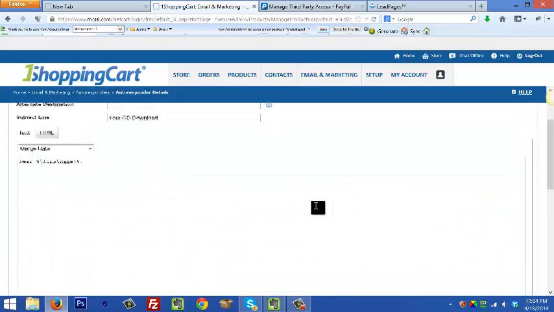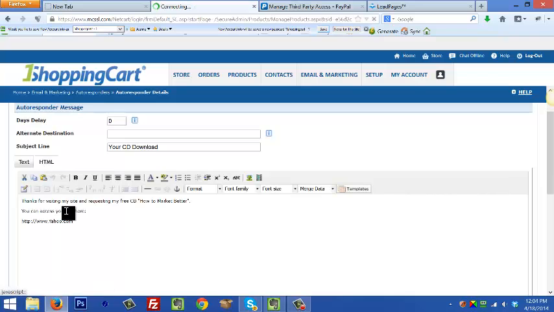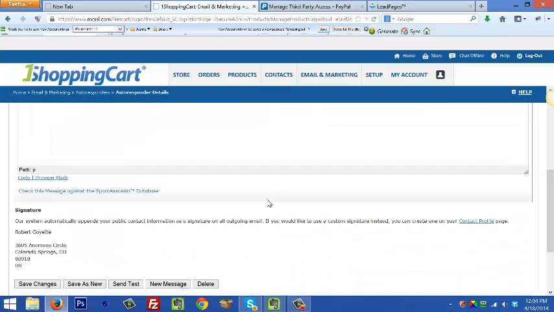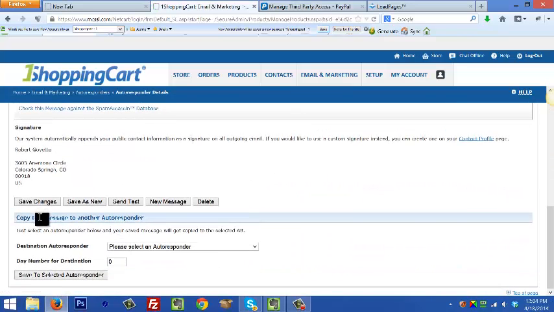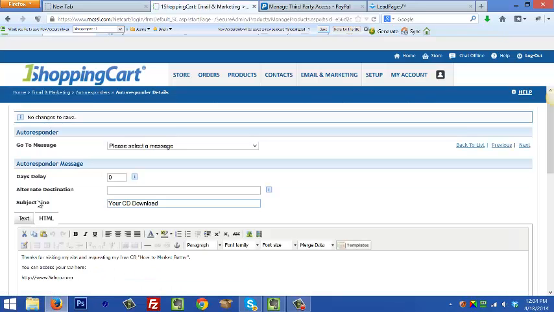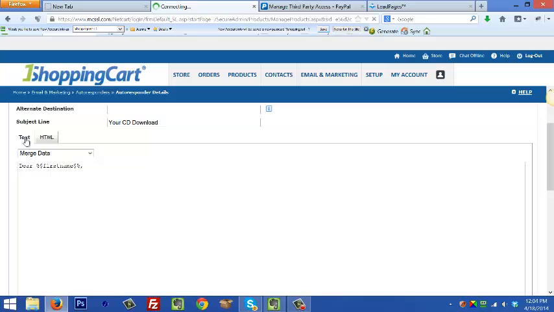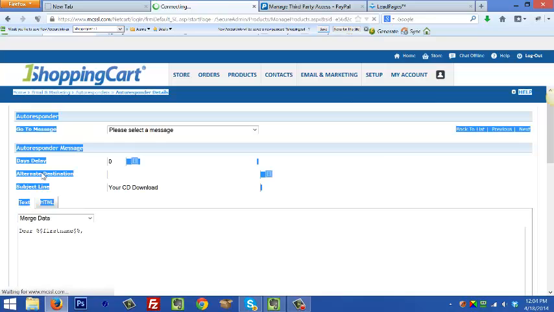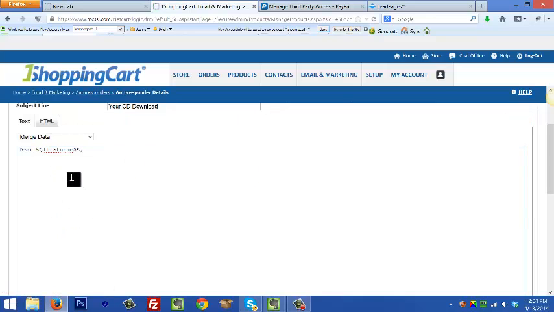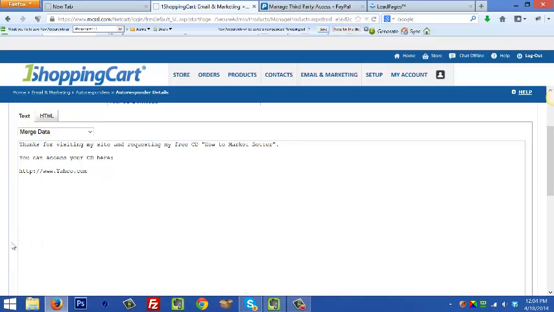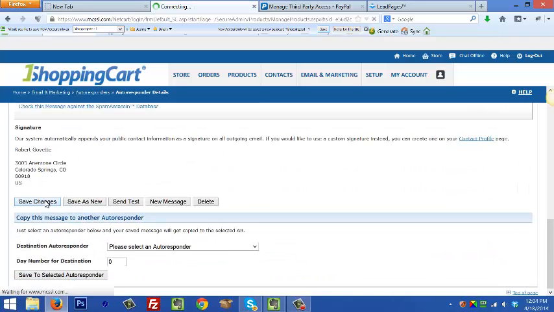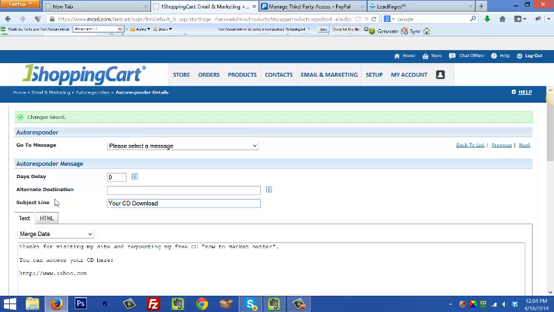Did it save the changes? I cannot tell. HTML. There it is. But I cannot tell if it saved the changes or not. I'd like to think that it did. It says no changes to save. Tell you what though, just to play it safe, I'm going to go ahead and copy and paste into this text one here too. And maybe that's just what we need to do. So maybe now it'll be happy that I've put it in both. Okay, it does say changes saved.